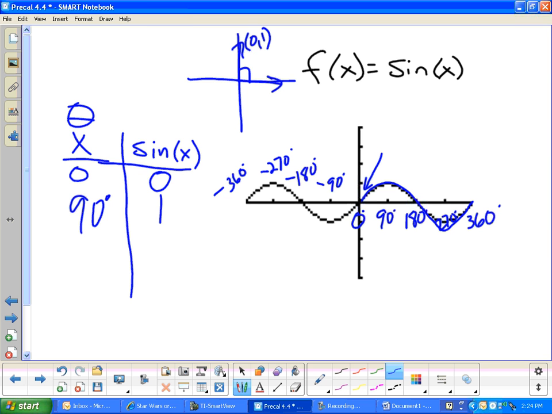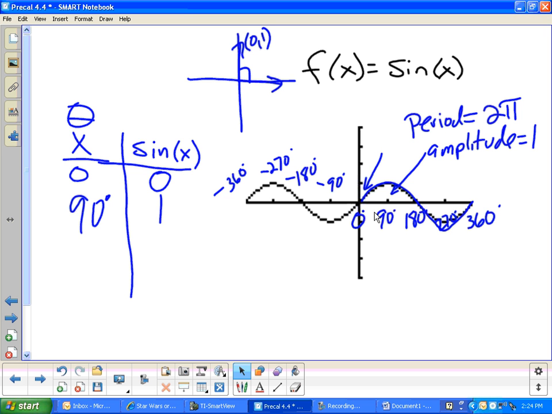Some definitions so that you know: we call the height of this curve the amplitude, and we would say that has an amplitude of 1, because it grows from 0 to 1. And we would say that it has a period of 360 degrees, but more typically, we express the period in radians. We would say the period is 2π, meaning as you cycle around the circle one time, you've gone 2π, and that's one period. The amplitude is how high it goes up.